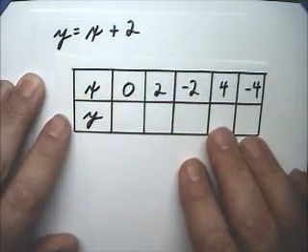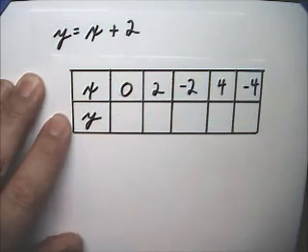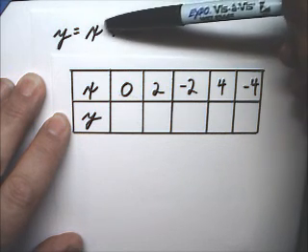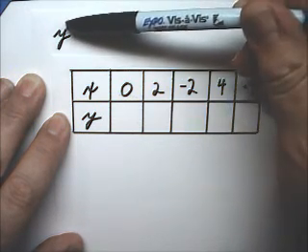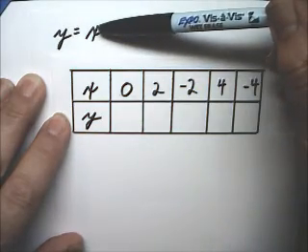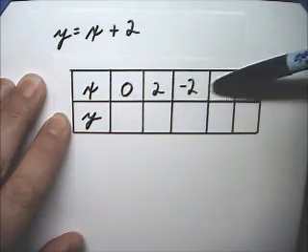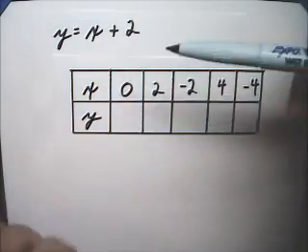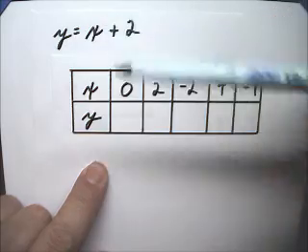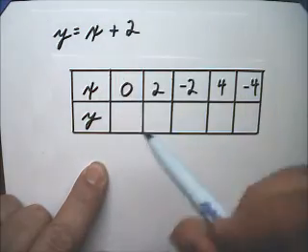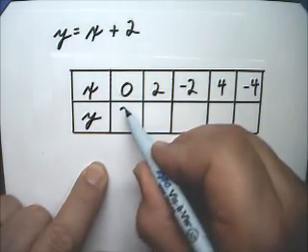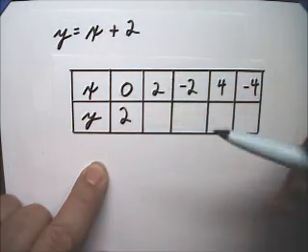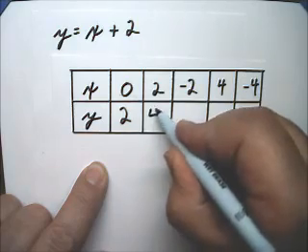So a table of values with an equation like this, it's set up so that x is the independent variable. It is whatever it is, and then y depends on whatever x is. So I put in some typical values for x. And if you imagine a 0 being in there, we'd have 0 plus 2, and y would be 2. If you can imagine a 2 for x, we'd have 2 plus 2, which is 4.